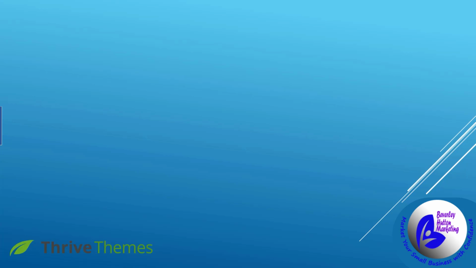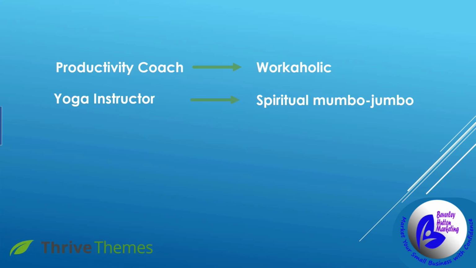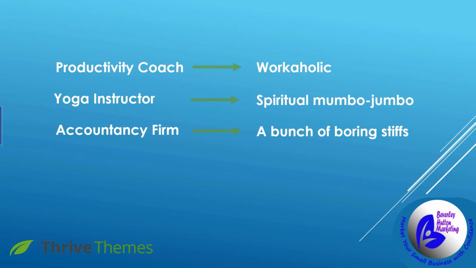Let's look at some other typical assumptions that people make. If you're a productivity coach, people think you're a workaholic. If you're a yoga instructor, people think you believe in all kinds of spiritual mumbo-jumbo. If you're an accounting software company, this isn't just for people, right? This is also for businesses. People think that everyone working there must be a bunch of stiffs who love to stare at spreadsheets all day. And if you're a marketer, everyone thinks you're a sleazeball, right?